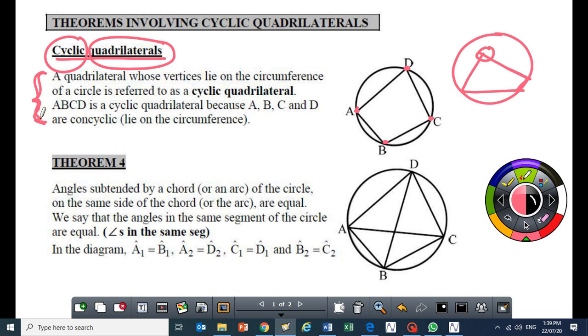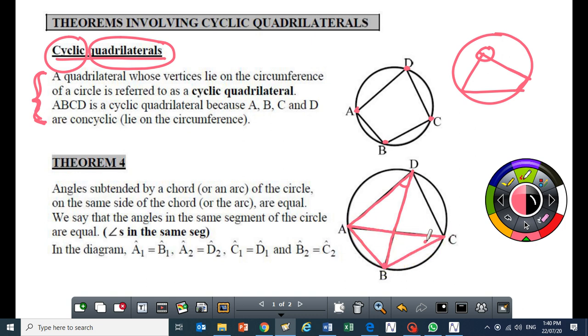Okay? So what that means is if you have a line segment AB, which is a chord, it has to be a what? A chord. A line which joins 2 points on the circumference. That line will subtend an angle at the circumference. In this case, it's going to be that angle. Furthermore, this line AB, or chord AB, also subtends angle C.